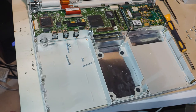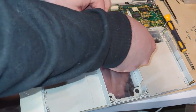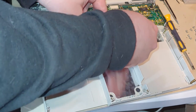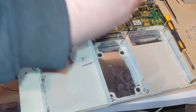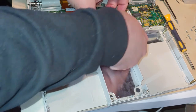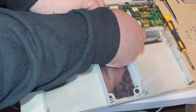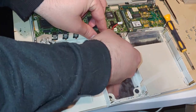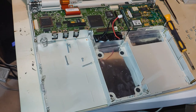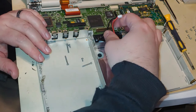So let's now shove our garbled mess in. And remember, the red lead goes on the right. And God forbid, if you really want me to make one of these or make a video on this, I will. It's a long, tedious process. I don't know if I'm confident enough to actually sell these on eBay if somebody would ask, but we'll cross that bridge when I get that far, if or when I get that far.